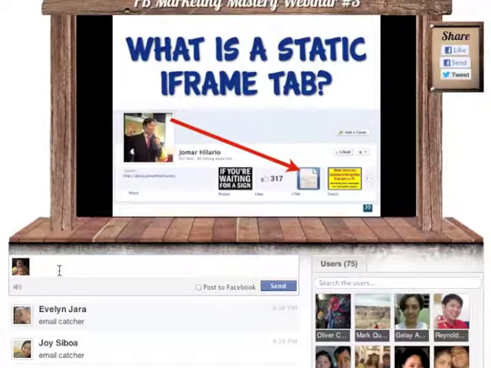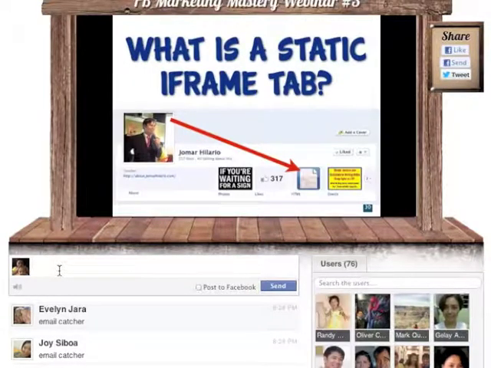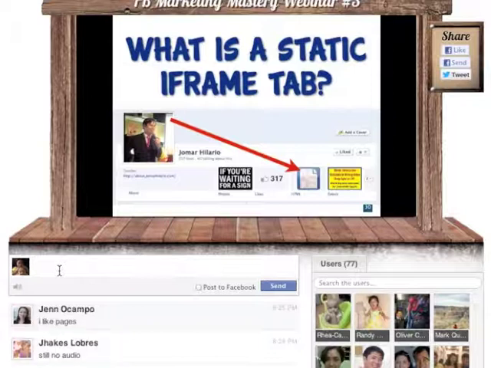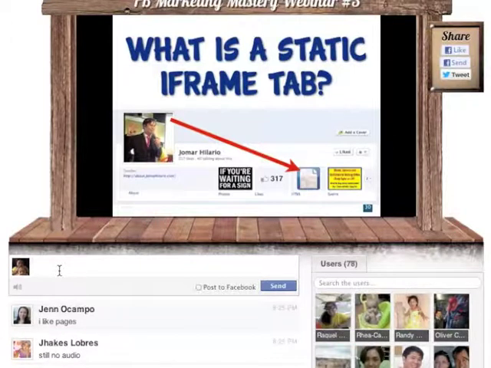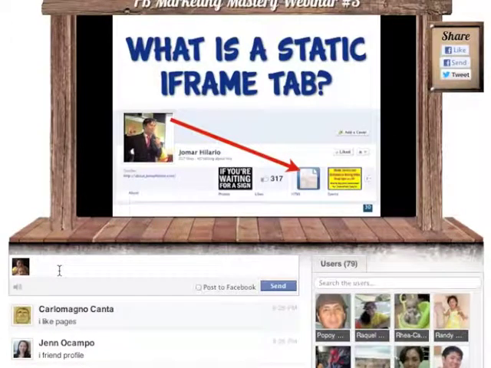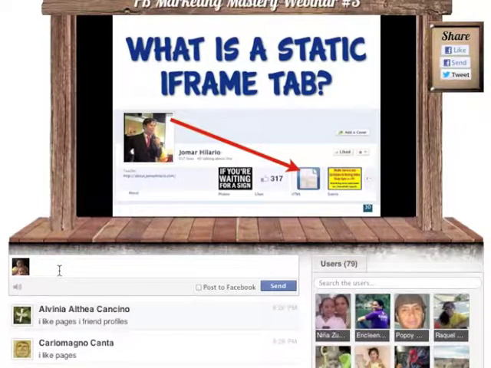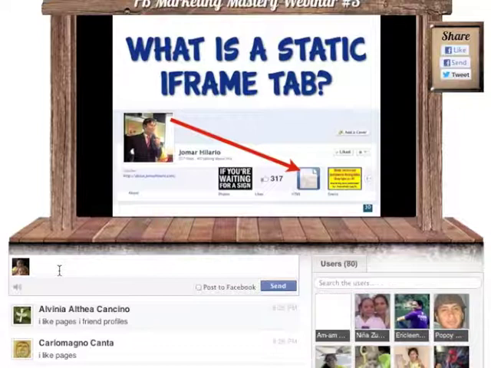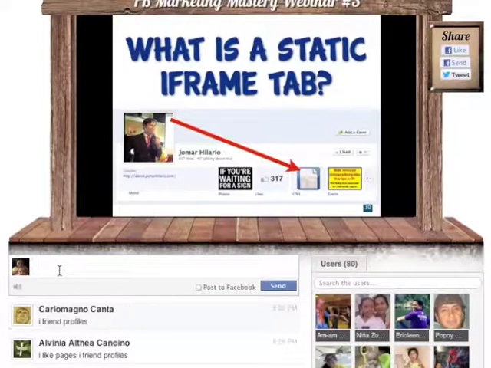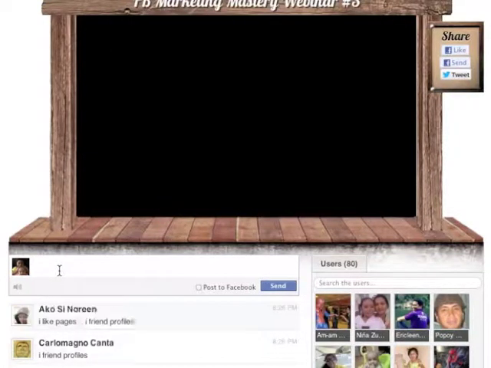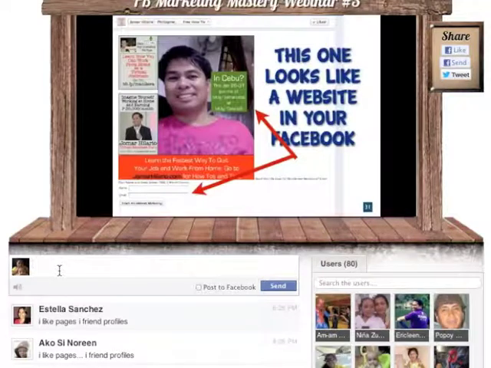So again, what is a static iframe tab? You might want to get some water and drink because it's kind of long. Static iframe tab. Try not to think much about it because it's just Facebook's way of telling you that when you click on that thing, it looks like a website inside Facebook.